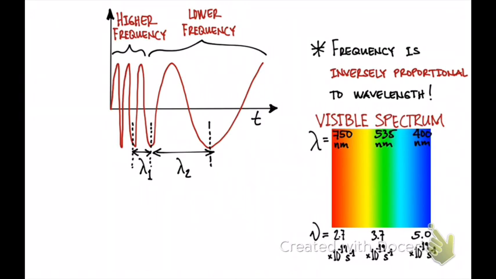So to illustrate this concept regarding frequency and wavelength, we can look at this example shown here. We have the visible region of the electromagnetic spectrum, where you have red light all the way to the blue light. So this is the wavelength here. For the red light, it's about 750 nanometers. The wavelength of the green light is 535 nanometers. And then for blue light, it's 400 nanometers. And then we also have the frequency already shown here.